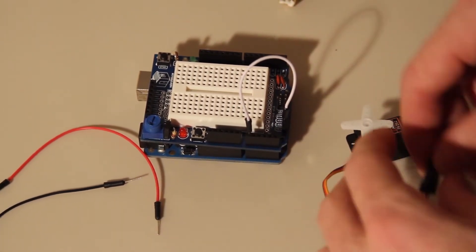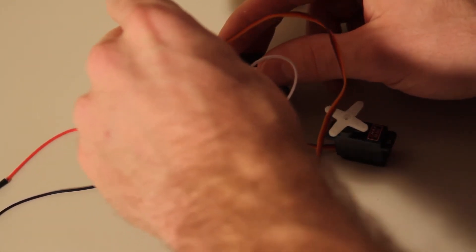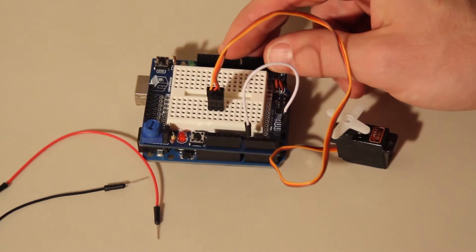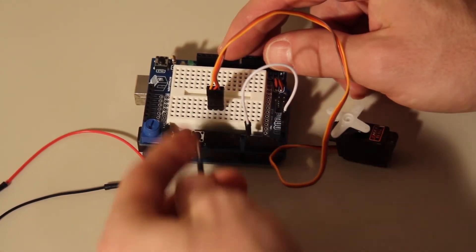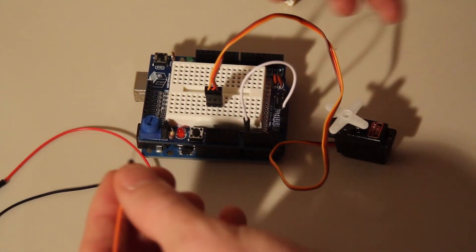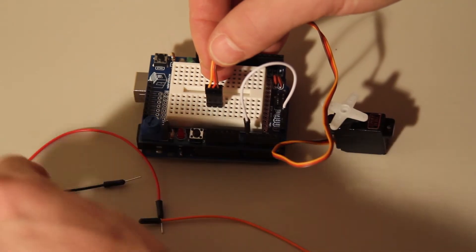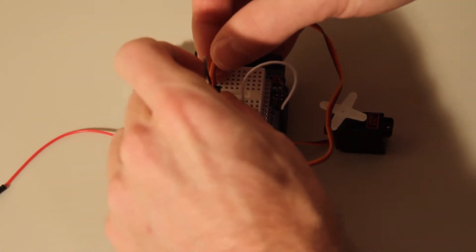And the next thing we're going to do is just plug this in on the breadboard. Make sure you leave at least one row on each side. Just put it in the middle. That way you can connect to this side and this side. So the first one, brown, is going to be ground. We'll use the black pin for that. So brown, ground.